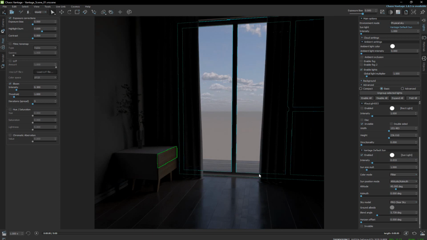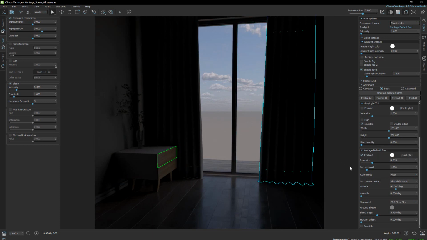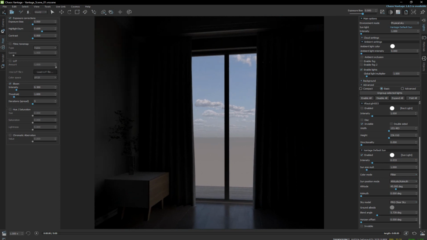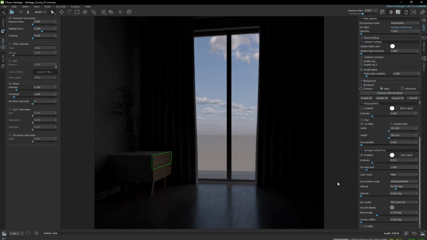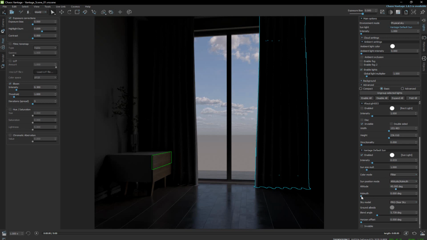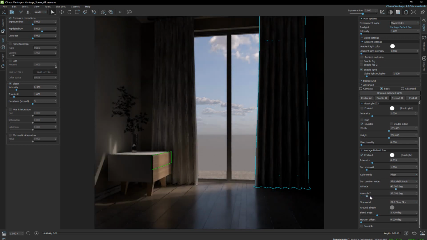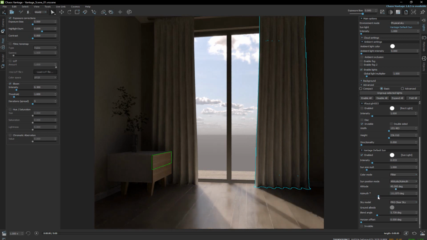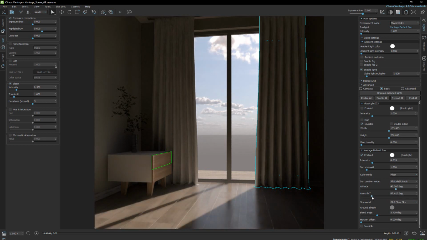When we turn this on, it's pretty much just like if you were using a V-Ray sun light. The way it works, you have this altitude and you have the azimuth. The azimuth is literally how much you're going to rotate this, and the altitude is how high the sun is going to be. So the higher it is, the shorter the shadow is going to be.